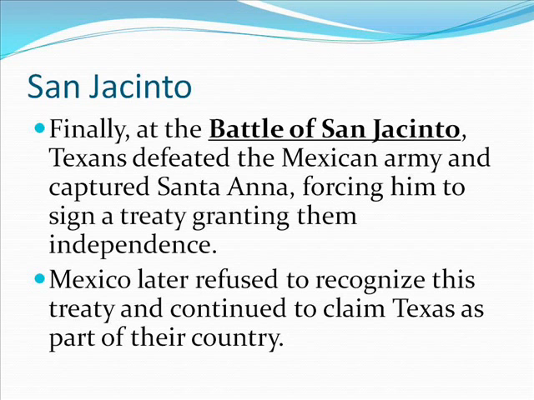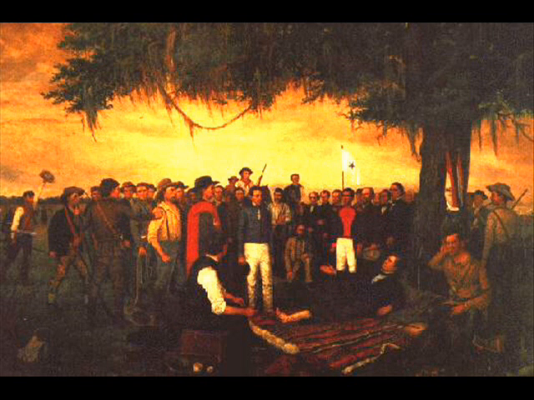Using the inspiration of the phrase "Remember the Alamo," the Texans are finally able to defeat the Mexican army at the Battle of San Jacinto. They defeat Santa Anna and force him to sign a treaty granting their independence. Mexico later refuses to recognize this treaty, claiming that Santa Anna was afraid for his life and he was forced to sign it. So they refuse to acknowledge Texas as becoming its own country, and Mexico continues to claim that Texas is part of Mexico even after the Republic of Texas exists on its own for 9 years.